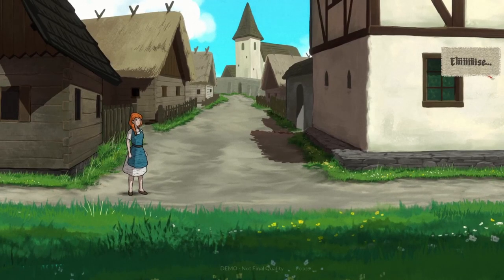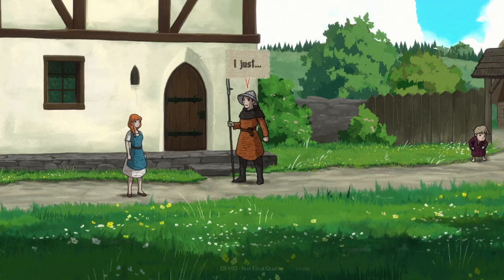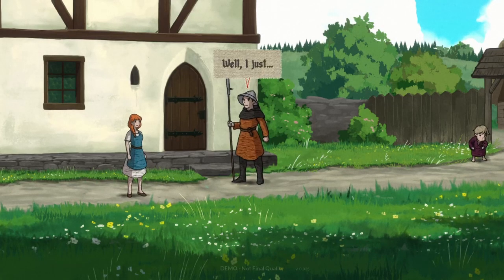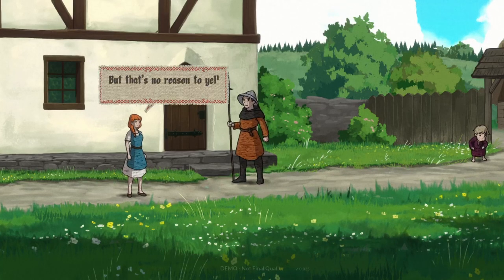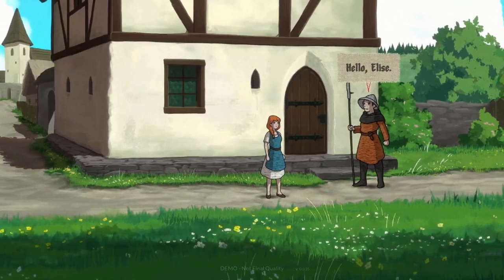Oh, someone's calling me. Elise! What's the matter? Hello, Elise. Hi, Mark. What do you need? I just wanted to thank you again for all the food for our dad. Not at all. There's always something in the kitchen. Anything else? Well, I just... If you want help with anything, just say the word. Oh, he likes her. Thank you, that's nice. But that's no reason to yell all over the village. It's true. Oh, now he feels stupid. Okay.